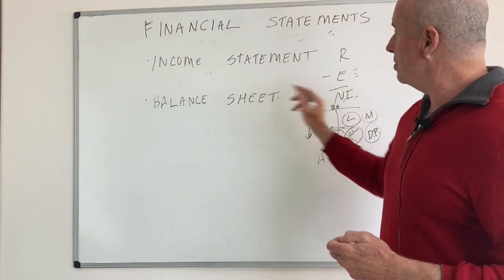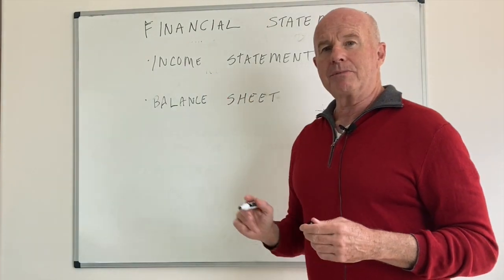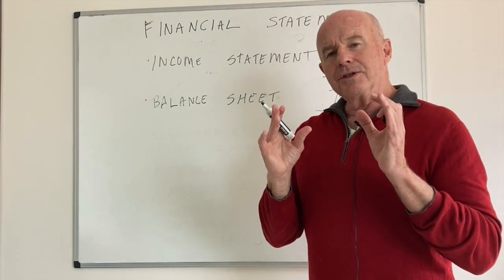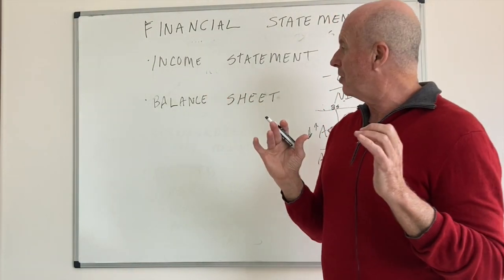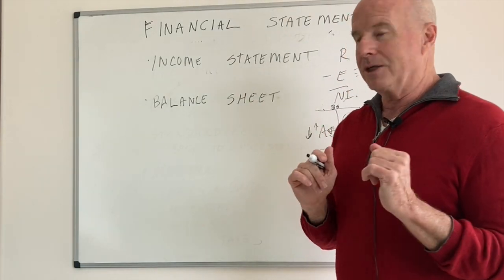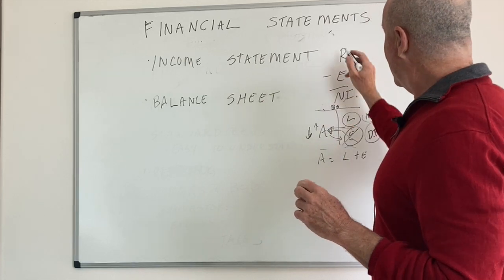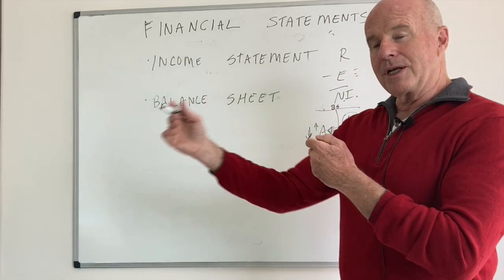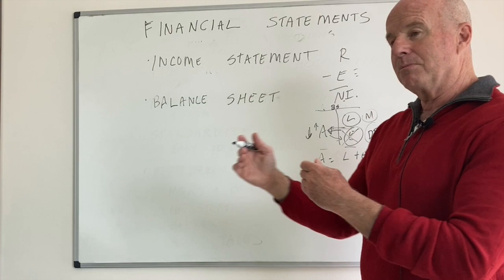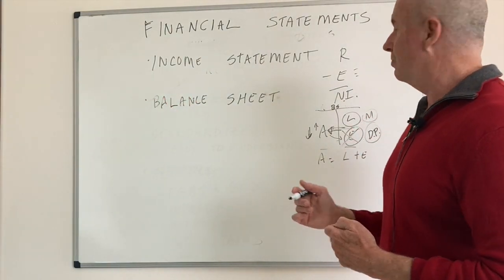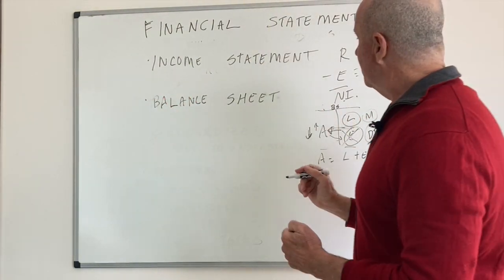So now we know these two, the income statement and the balance sheet, and they're really the crux ones that you need to know, and they're intuitively easy to understand. The balance sheet is basically a snapshot in time, and the income statement is something that happens over time. How much revenue did you make in a month or a year or a quarter type of thing.